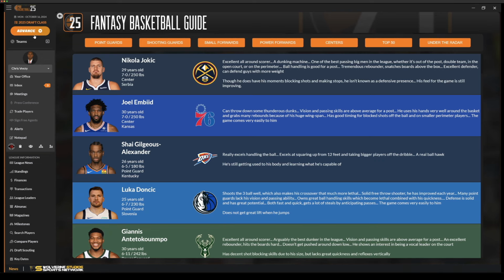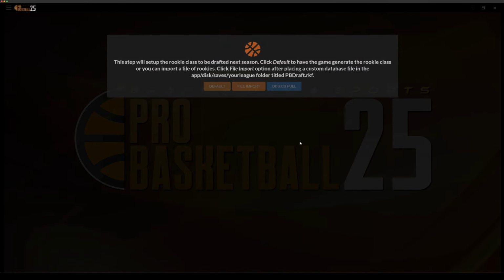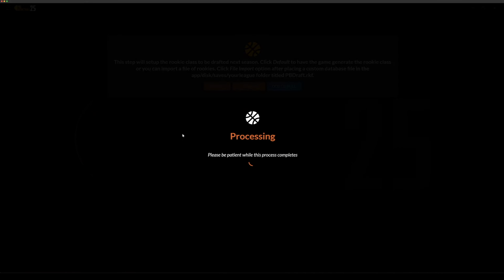Let's just keep moving along as well. We don't want the draft class to be anything we're importing, so we're doing the default. You can create these draft classes. It takes a bit of work. You've got to go to the community and find out if you want to try to set it up for some of the stars.